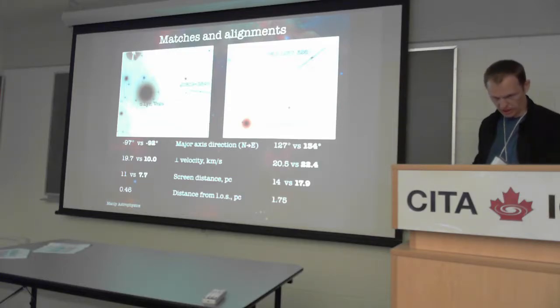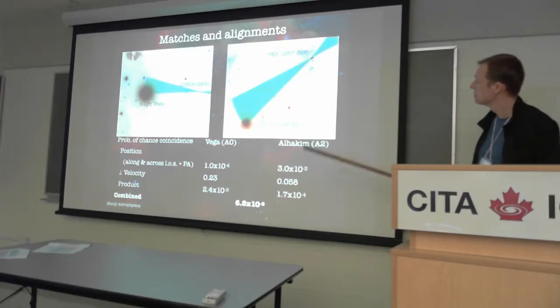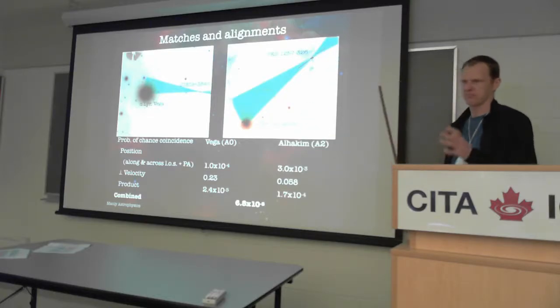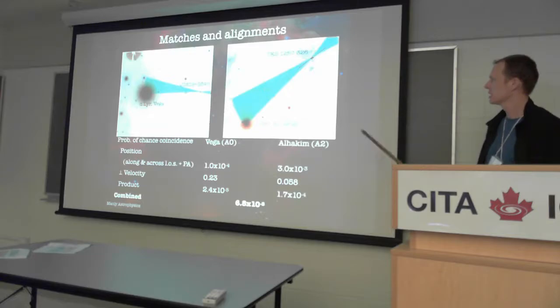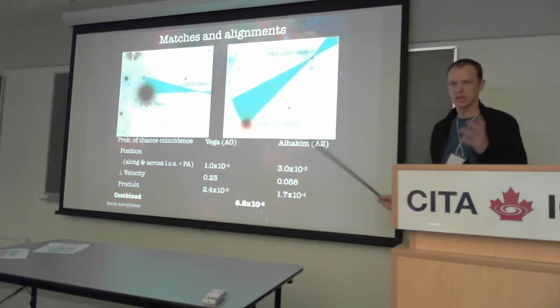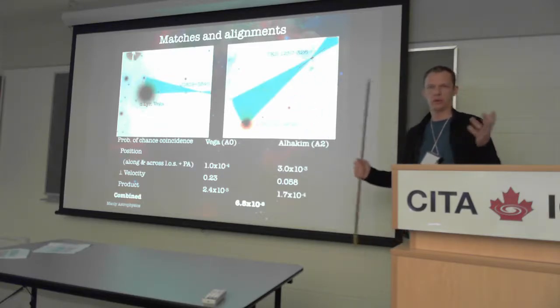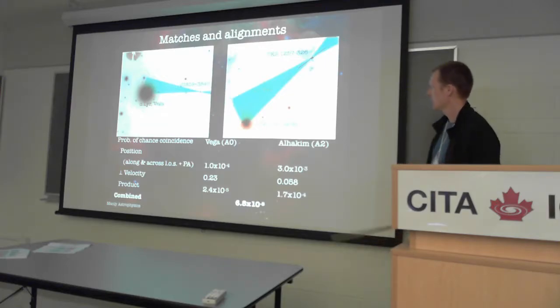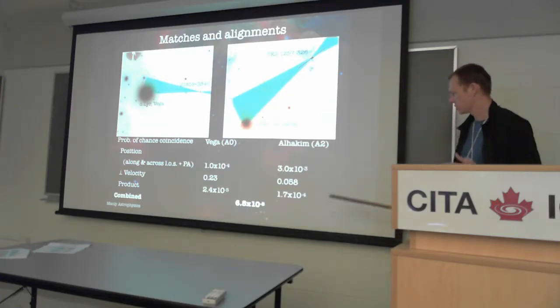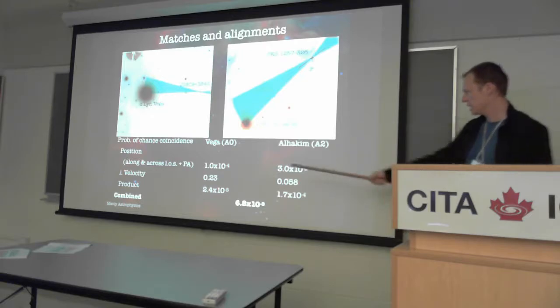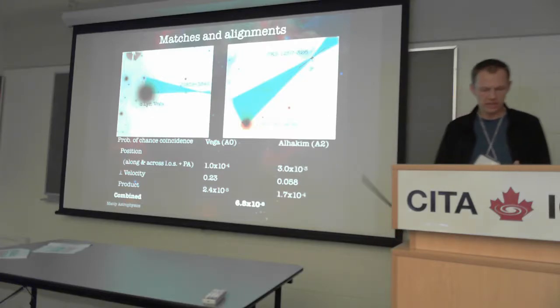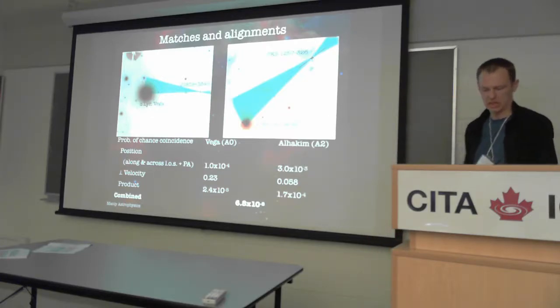But basically, you populate these things with your hot stars. You know our local density of hot stars. We know how they move around, and so on and so forth. Both individually and taken together, these probabilities are low.